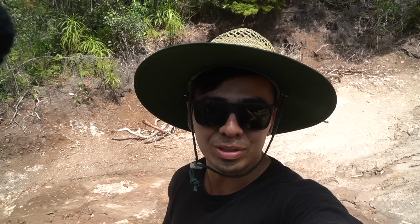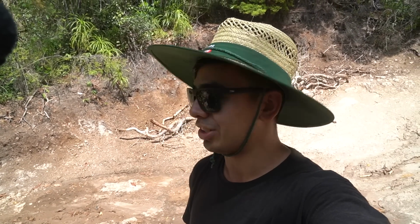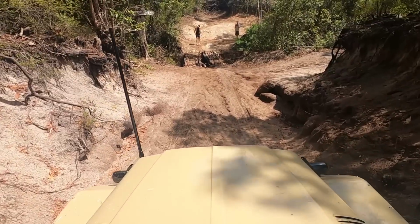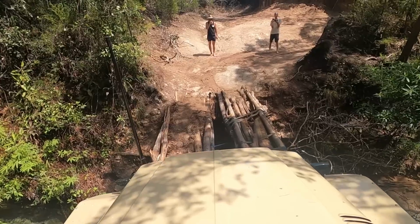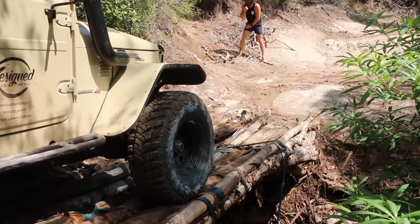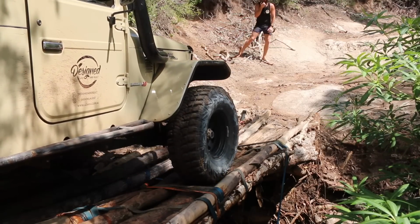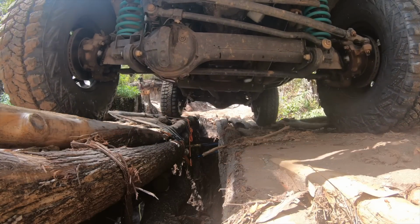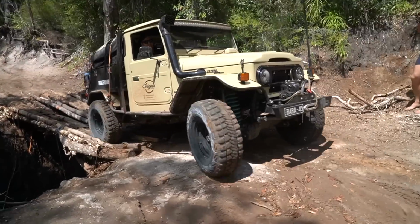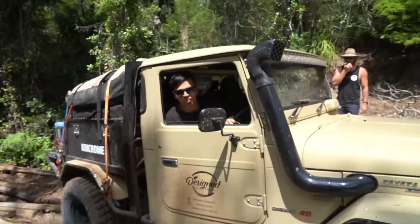Actually, this should be pretty interesting. My track is slightly wider because I am running Patrol diffs, but I mean, Cal looked like he drove it all right, and the bridge looks structurally sound. We've done a quick FEA on it, and it's all good to go. Left hand. Don't go there. World's first barrel-powered 4580 over Cypress Creek.